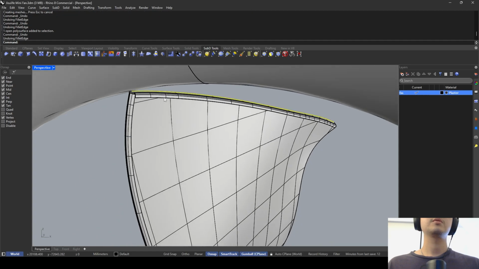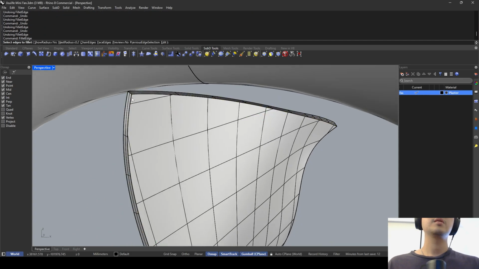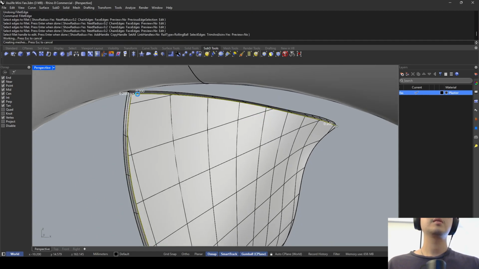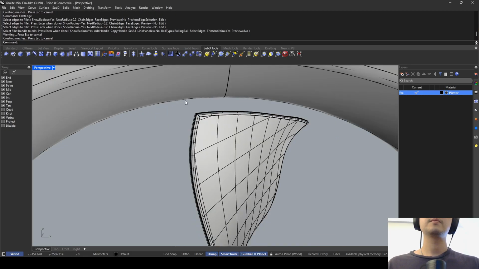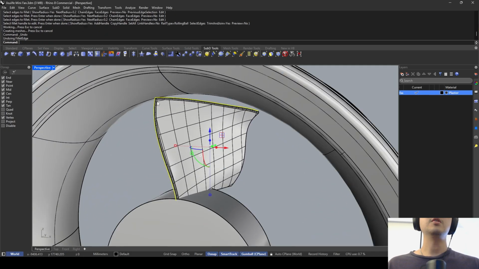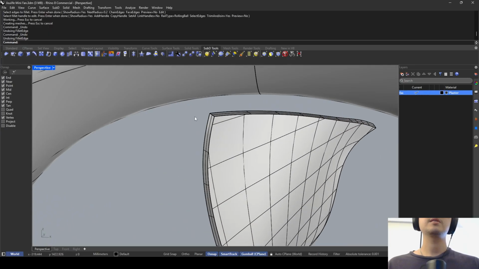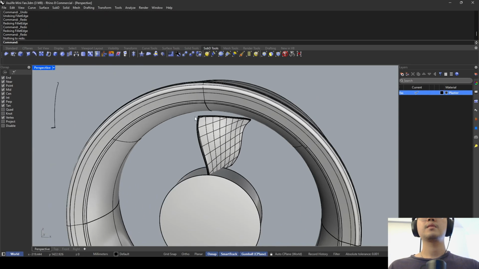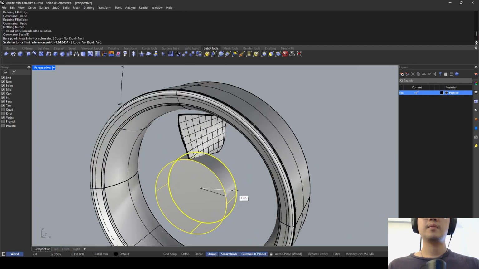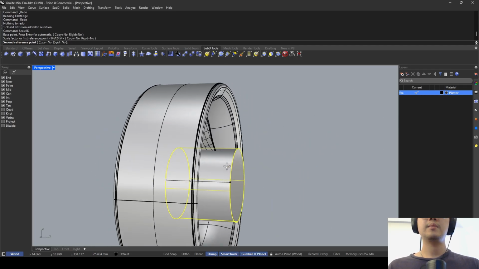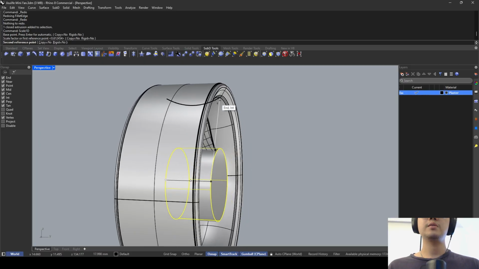Uh-oh. Yeah, do it both together. Or maybe, yeah, that's fine. I'll just extend it backwards as well.